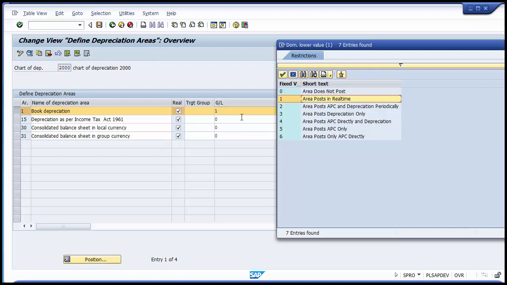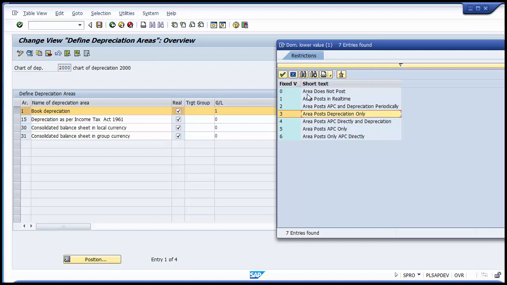And in case you don't want any other depreciation areas to impact the GL account, but just be taken up only in the asset accounting part, you need to select 0. Similarly, there are different variants created. 2 is for area post APC, 3 is for area post depreciation only.